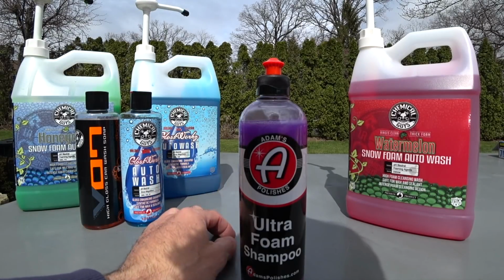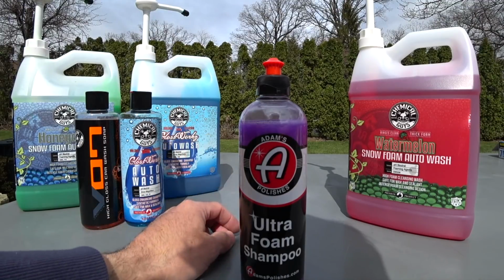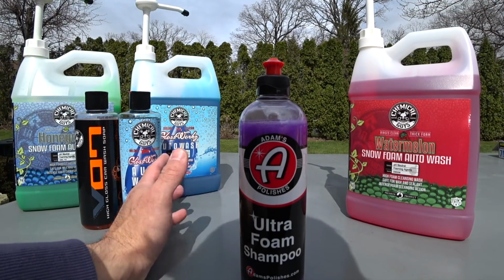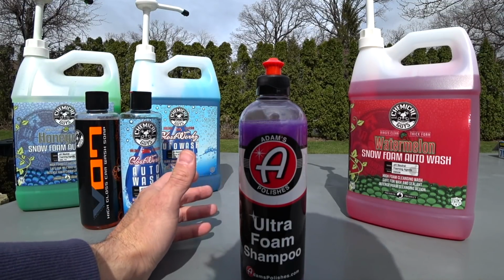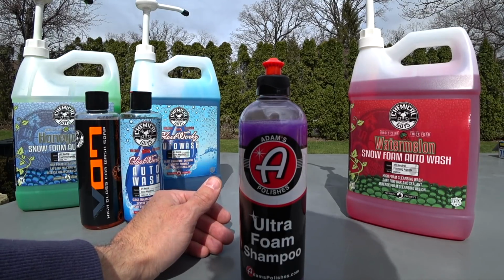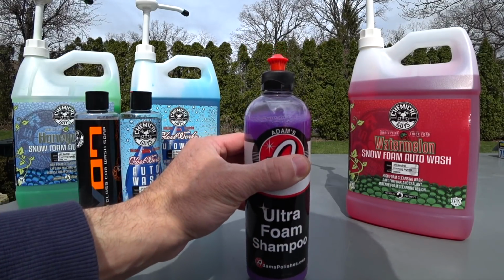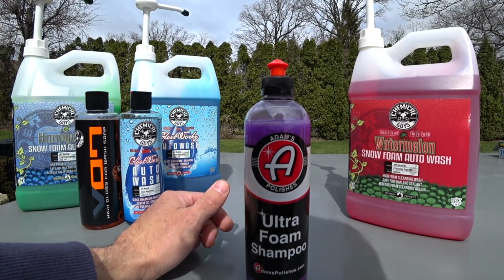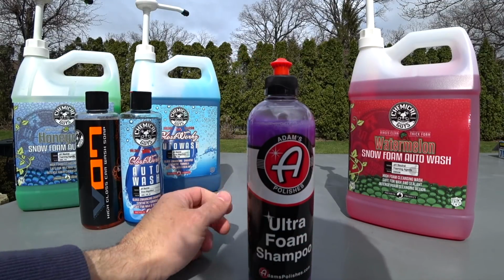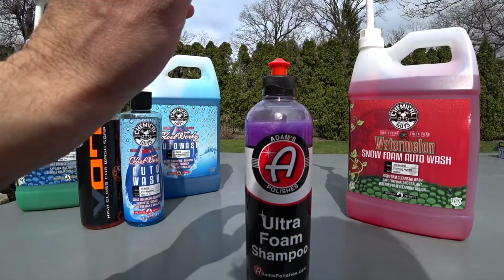And I tested that with the Chemical Guys Honeydew Snow Foam, which is my soap of preference. And then there was a lot of controversy saying, well, they're two totally different products. The car shampoo is not really an ultra foaming product. But at the time, this product wasn't available. And either they listened and immediately came out with something, and now is the time to shoot a retake of that video. So we're going to put this to the test.